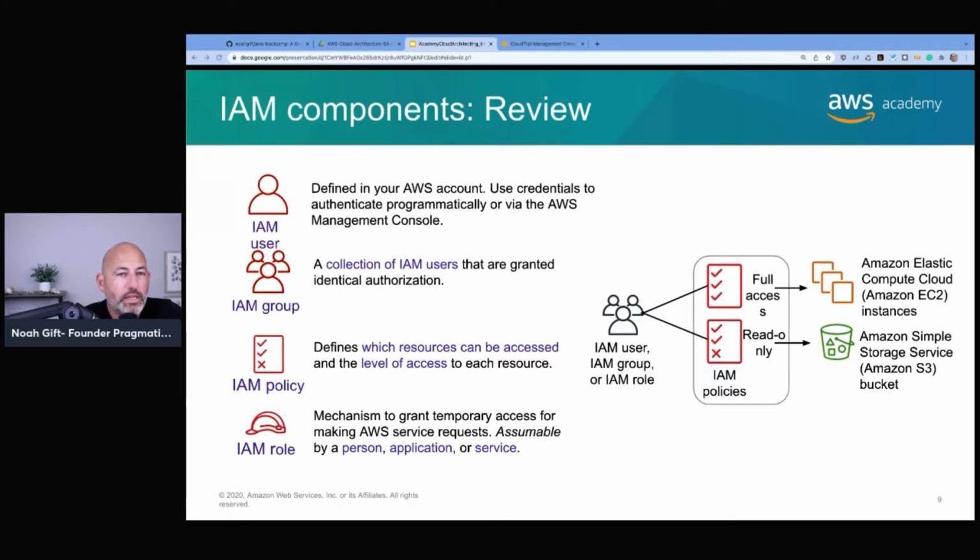The other thing that's really commonly used for AWS is this IAM role concept. And this is a way of granting temporary access to a resource. For example, the EC2 instance that you launch, if you create a role where it can access read-only S3, that would be a perfect use case versus taking some developer in your company, making API keys, and putting those API keys onto an EC2 instance. That's a bad practice, right?